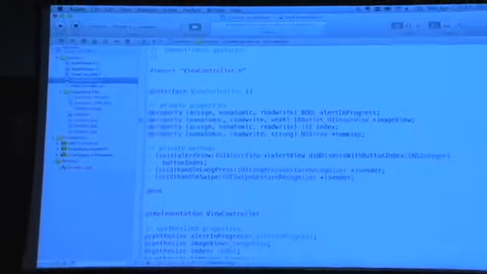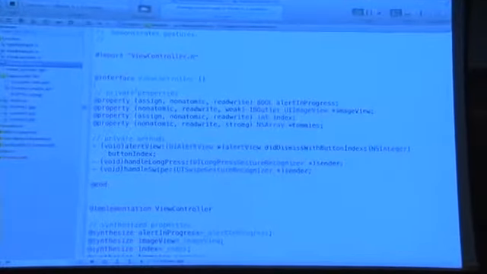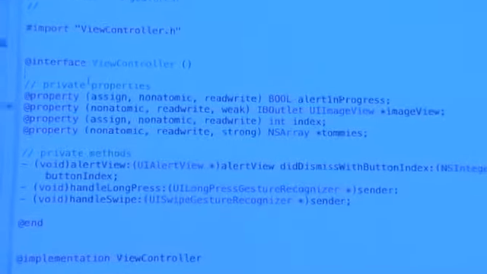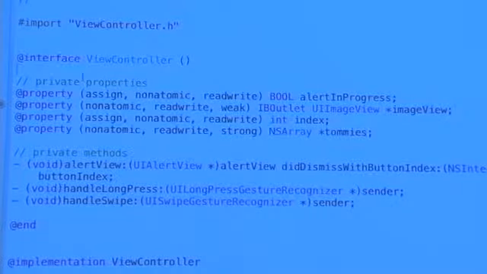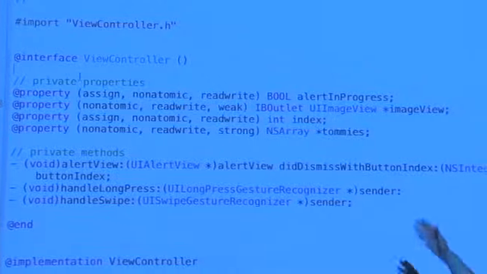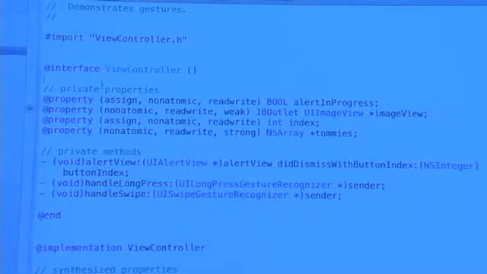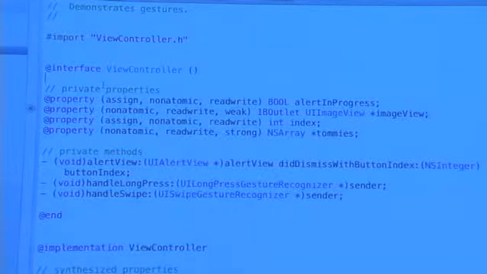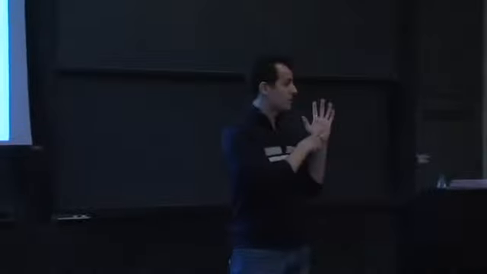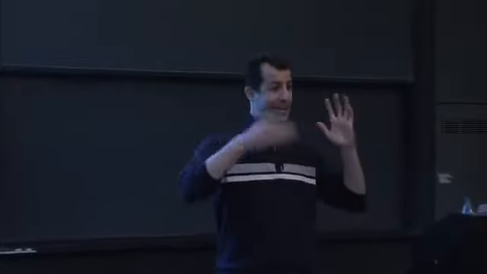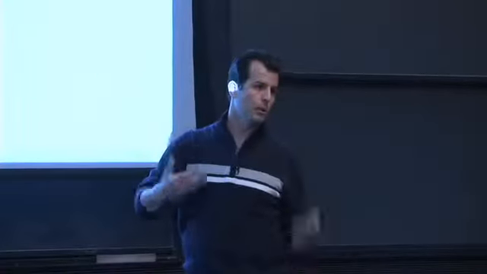So I've got a few properties, and here I started practicing this newer paradigm of the semi-private properties. Private in practice, but functionally they can still be called by anyone. So this is a little class extension. What properties do I have? I've apparently got a Boolean for alert in progress. This is just a mechanism where I learned the hard way. If I hold down my finger on Tommy's face, I then get like 10 alerts all queued up in a row because it starts hearing again and again. The event keeps firing. So I fixed that eventually with a Boolean that essentially locks multiple ones from triggering.